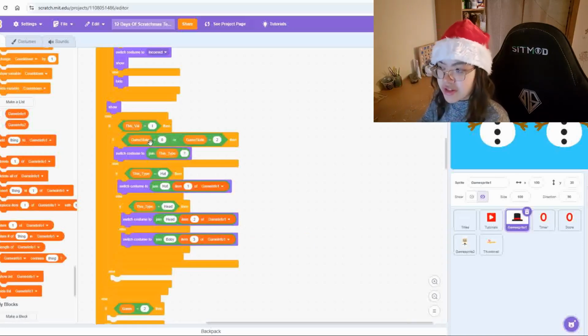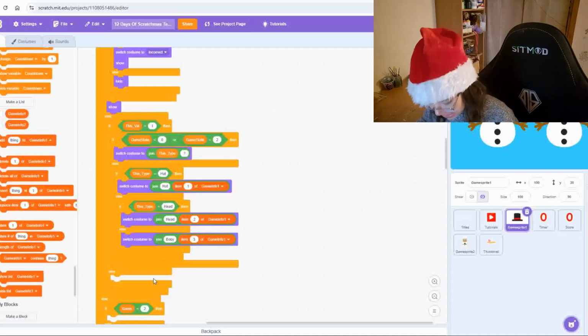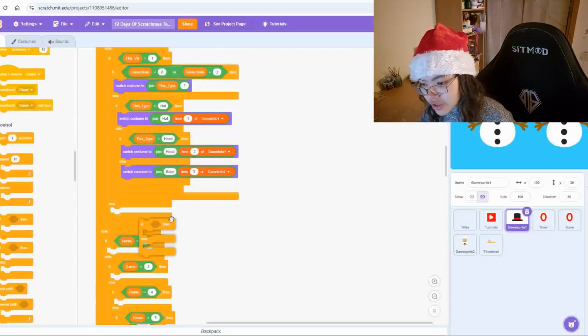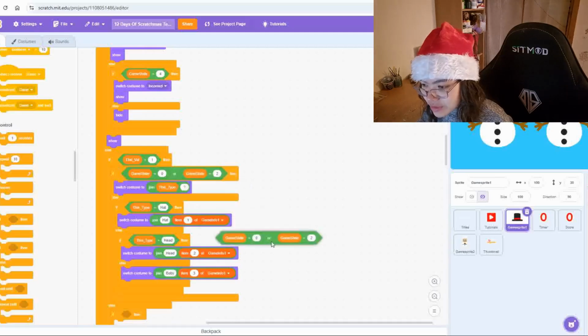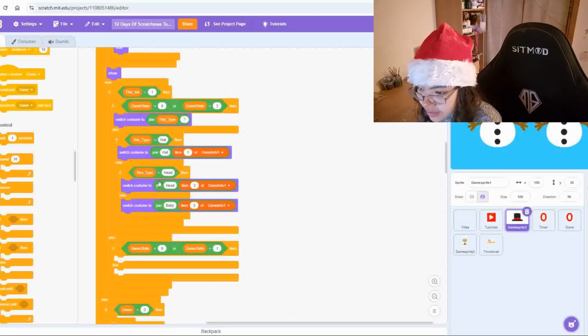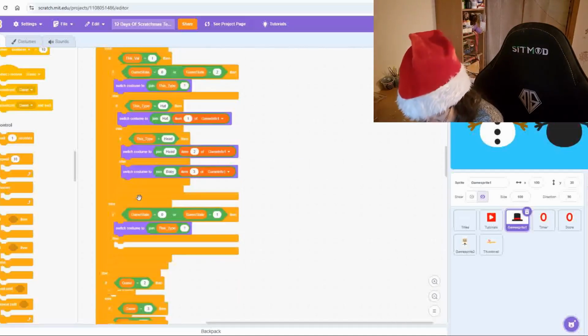This just means that the first snowman will either be hidden in certain game states, and in other game states will display the snowman that is dictated by the first game info list. And then in the final empty else function, we want to add in an if else function. We're just going to copy this if game state is equal to 0 or game state is equal to 2 condition and change the second one to be if game state is equal to 1 instead of 2. And then we're going to switch costume to join this type question mark. We can just copy that from the other code section.